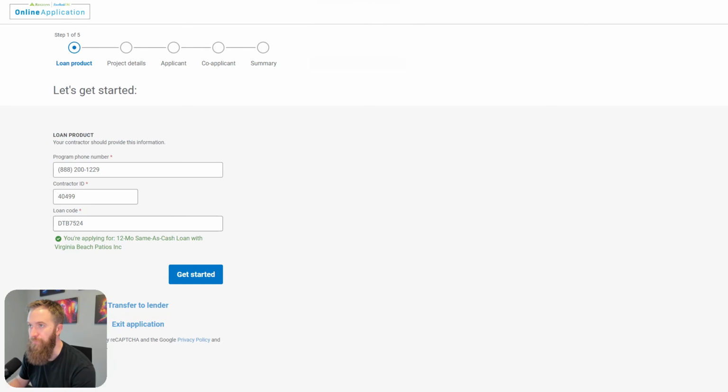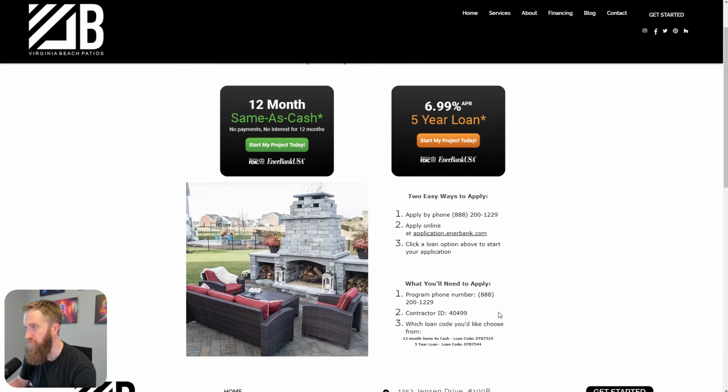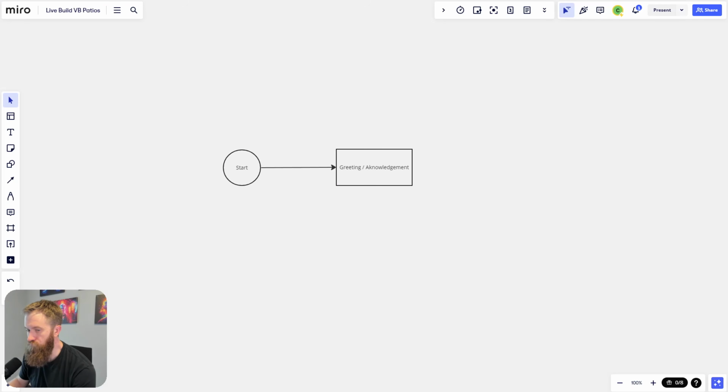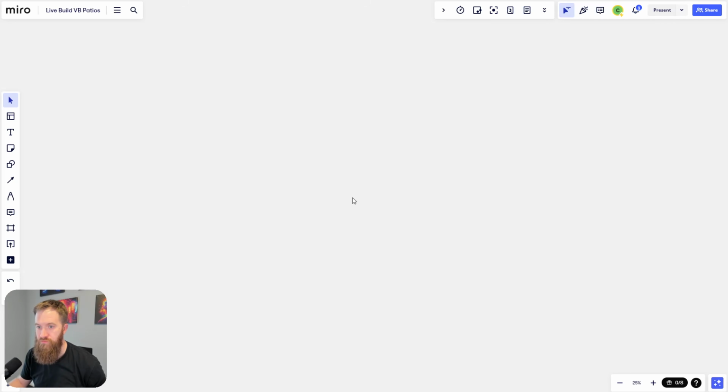But going back, I close out of this. So let's go to our Miro board. We have a greeting and a knowledge. Whoa, where'd my stuff go here? It just zoomed out crazy for some reason. Can I reset this thing? Did I just delete everything? All right. Well, there's only a few blocks there. Let's hope that doesn't happen again.